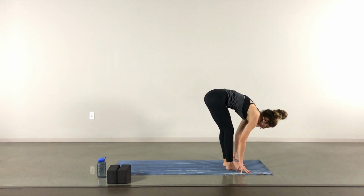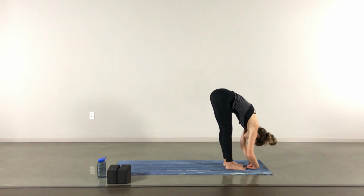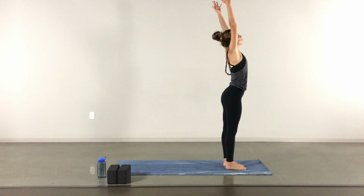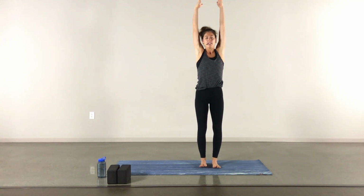Left foot meets the right. Inhale to half lift. Exhale to fold. Inhale, arms to the sky. This time we'll skip the back bend, but find some side stretches.